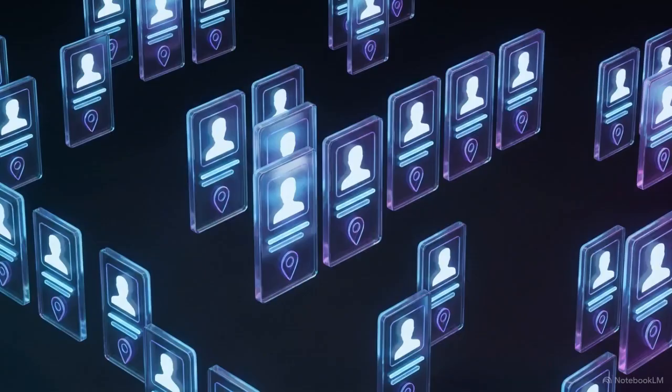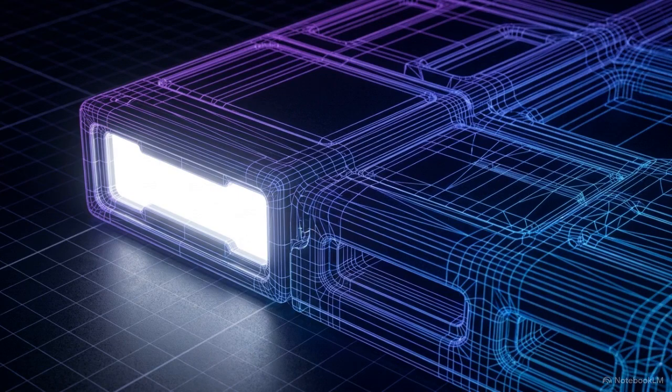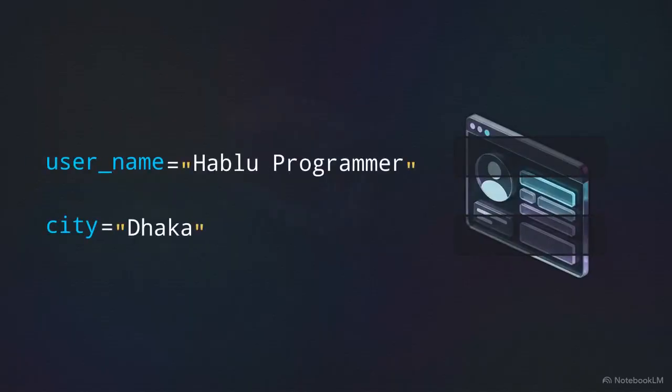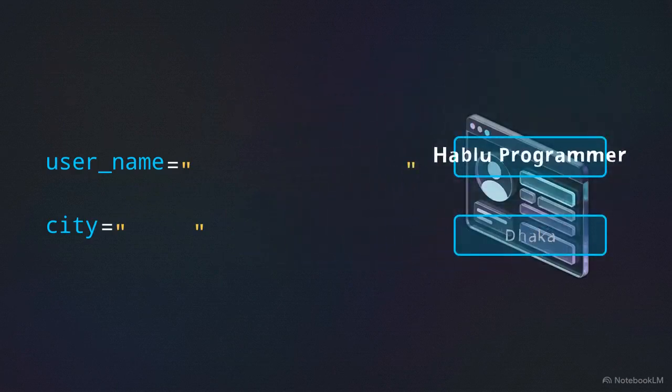Storing information is only useful if we have a way to bring it back out and show it to the person using the program. This is how every user profile on the internet is built. Strings hold the names and locations that make a profile unique. Imagine we are setting up a profile. We create two string variables, one for the user's name and another for their city. Because we used our quotation marks, the text values flow directly into the correct spots on our user profile.